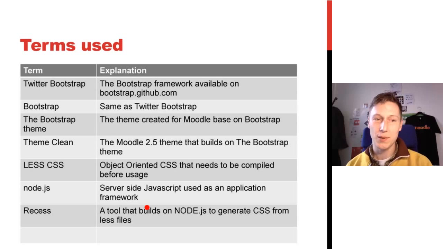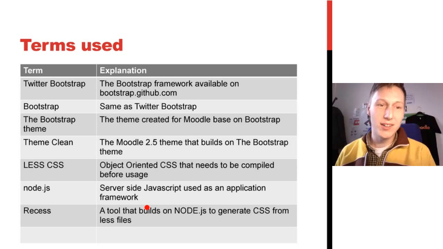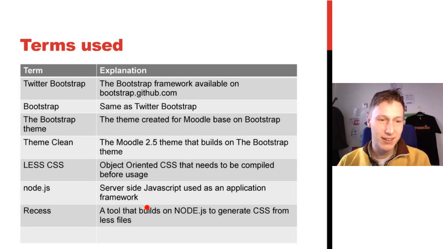In this presentation, I'll use a number of technical terms, and I've built this table to let you know what they are, and I hope you won't get confused by them. So first of all, the Twitter Bootstrap itself. Twitter Bootstrap is a framework that you can download from bootstrap.github.com. When I say Bootstrap, I refer to the Twitter Bootstrap framework.